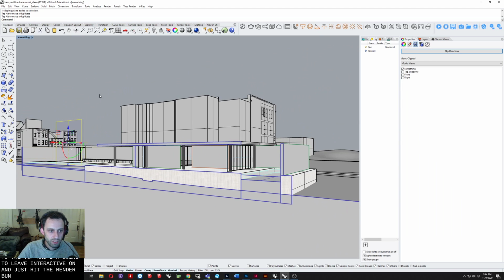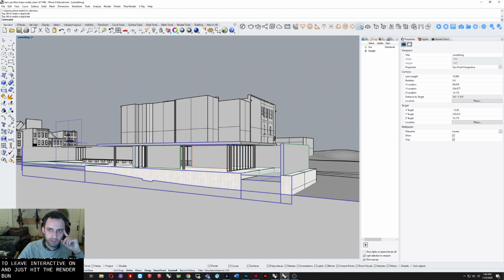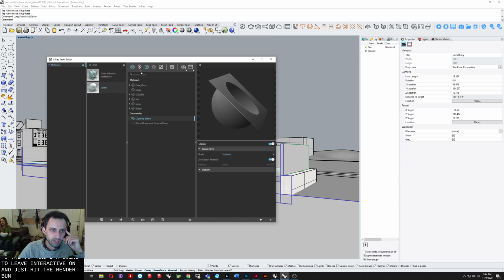But what I'm going to do is, I have a clipping plane set up. Now, if we just start rendering, it should render just fine. It will be listed under this sort of box here, which are your V-Ray specific assets. And we can see here, we can turn it off. It's just called Clipper, on and off, and that'll allow it to turn on and off as you would expect. There's a couple other settings.